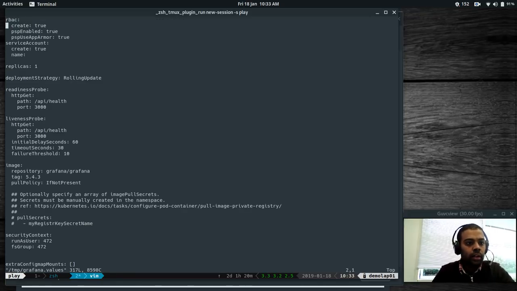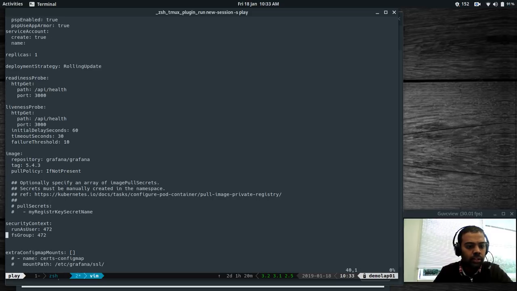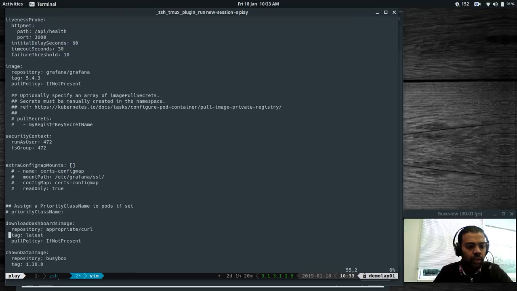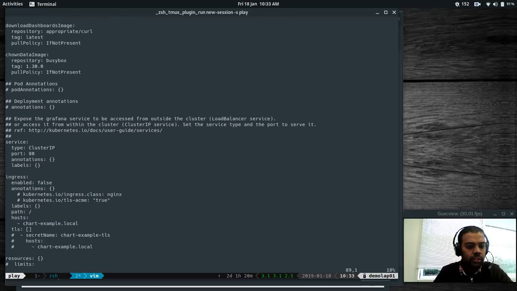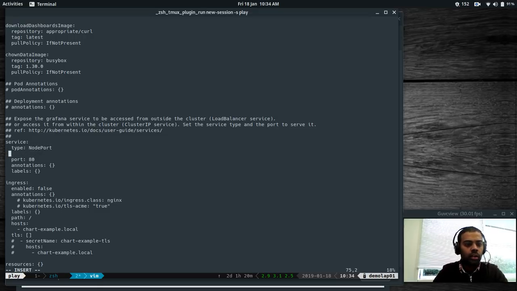So it's creating role-based access control RBAC, service account is enabled, one replica, deployment strategy. What I want to change in here is, let's see, priority class, annotation service. Okay, so that's what we need to do. Let's change the type from cluster IP to node port, and set the node port to 32323.